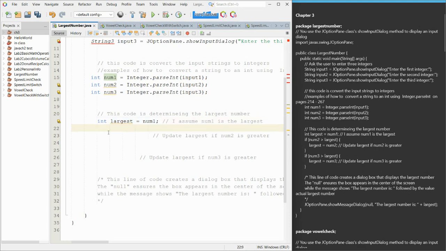Now I'm going to start my if statement. If, parentheses, num2 is less than largest, then we're gonna put our bracket.